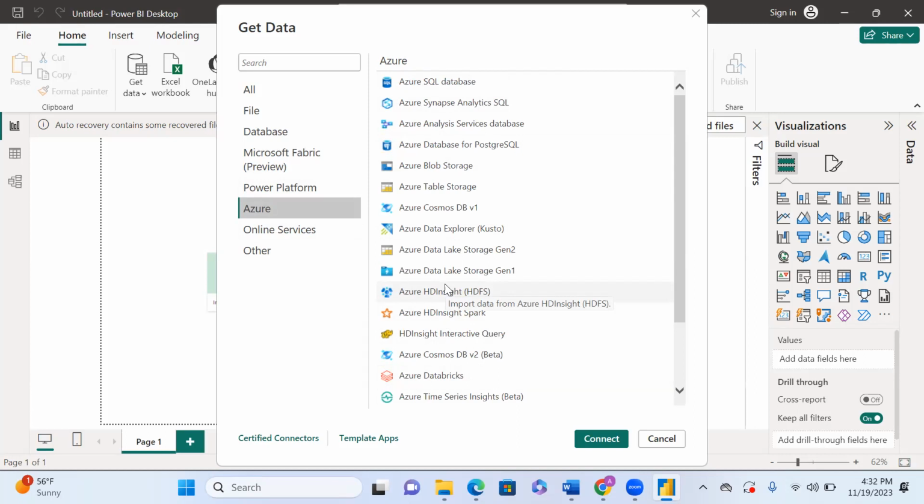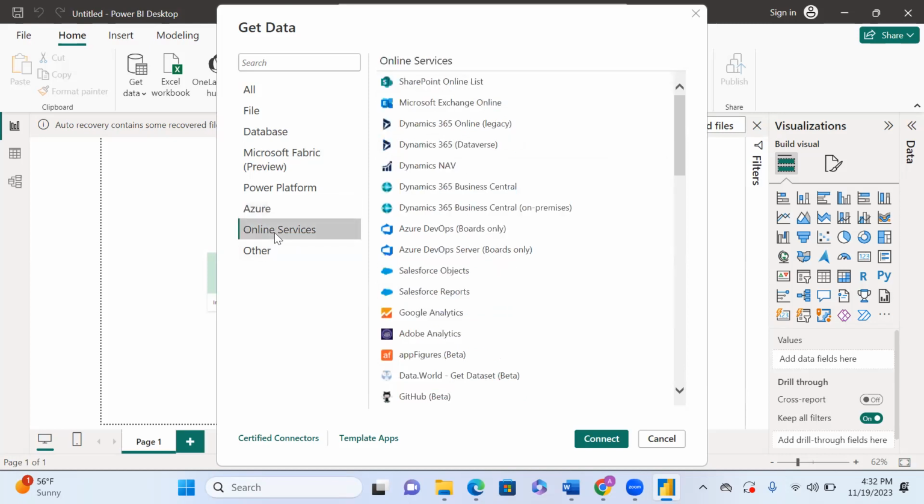Like myself, whenever I see anything Azure, if I have no reason to use it, I won't use it. Most times I only use Azure SQL Database. And what is Azure SQL Database? It's just a cloud-based version of SQL Server. Anything Azure is cloud-based. So that's that.